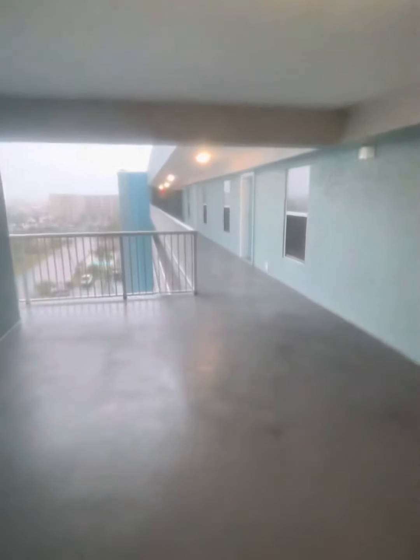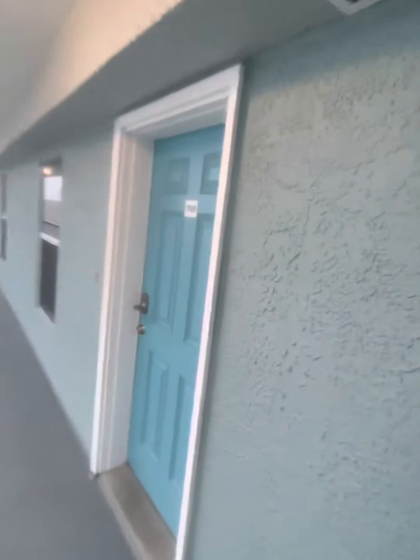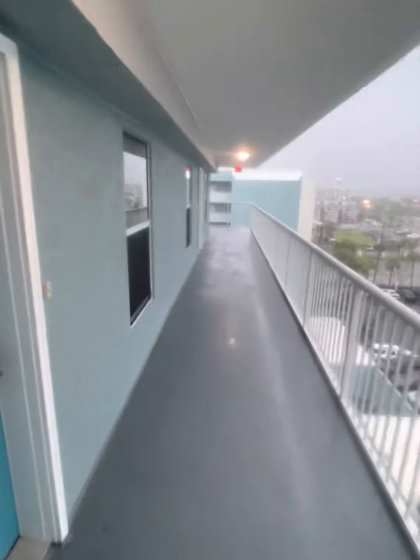Alright guys, this is going to be a condo tour here at the Islander Resort here in Fort Walton, Florida. As you can see, it's pouring rain downtown Fort Walton. Unit 7005 and unit 7007, those were the condos I stayed in the one time, which was a two bedroom, but this time we're in a three bedroom / three bathroom condo.